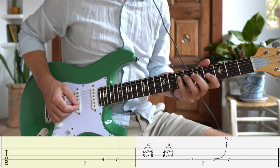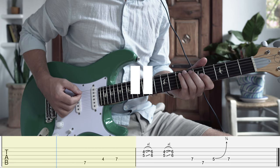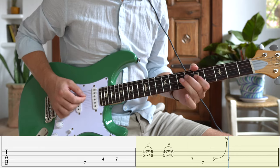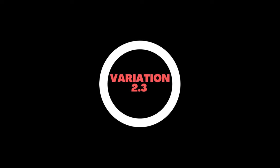Here we build on those last two examples by adding another passing note from the minor scale. This time we add in the flat seven on the fifth fret D string. Like with the minor to major third transitions, we only touch on that flat seven momentarily before bending it up slightly towards the seven and resolving on the root. That bend isn't all the way up to the seventh — it's more of a twist to lead your ear to the seven. This one is straight out of the Stevie Ray Vaughan playbook.